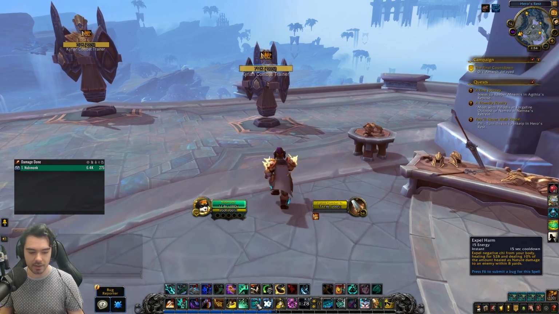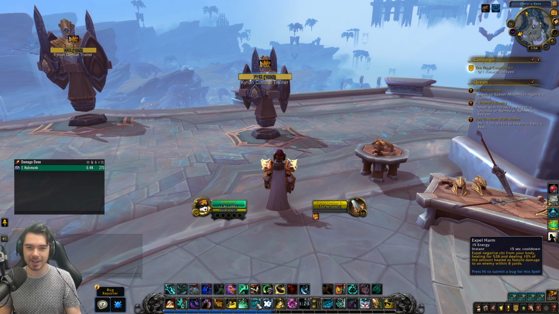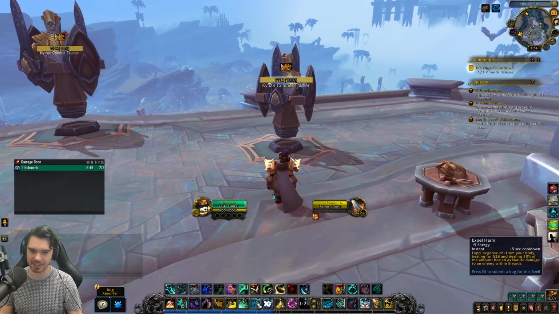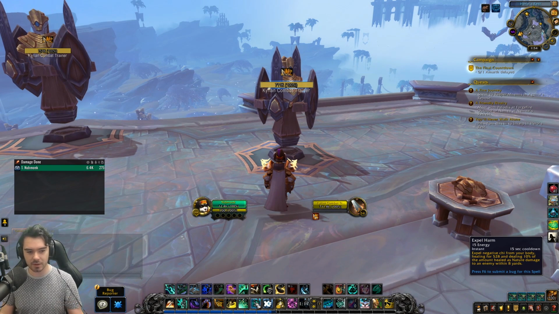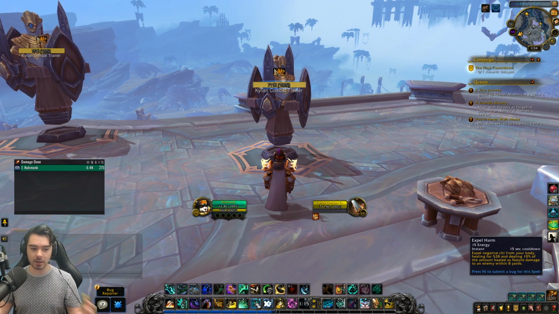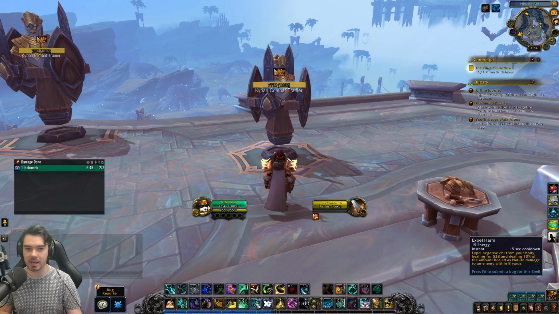Another ability we have here is Expel Harm. This one, I think they need some extra tuning on this one. I think this might be a little bit placeholder. It costs 15 energy, has a 15-second cooldown. Expel negative chi from your body, healing for 500, and dealing 10% of the amount healed as nature damage to an enemy within 8 yards.